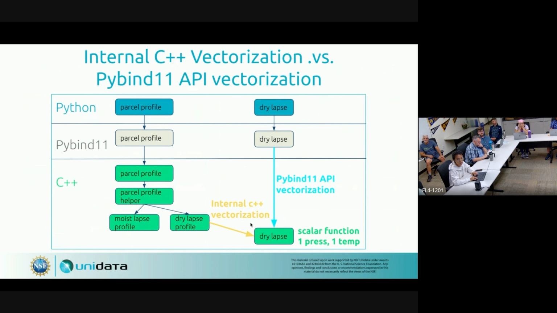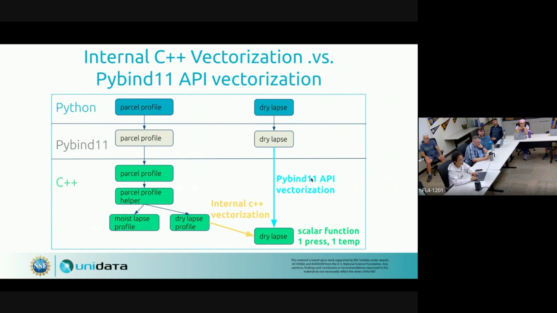For example, all the C++ functions I'm writing are scalar functions, which means they take a single value as input, like one pressure and one temperature, and return only one scalar value. But when it is exposed to Python, we need to vectorize it so that the user can work with array input.